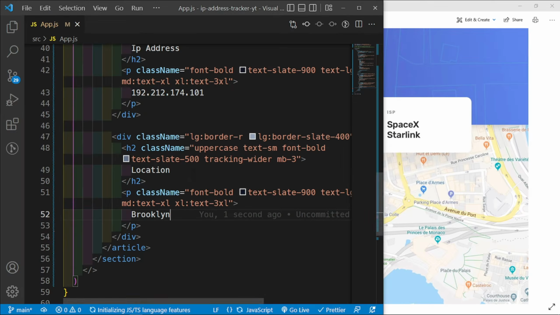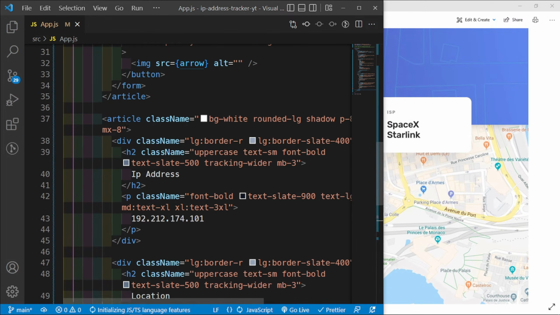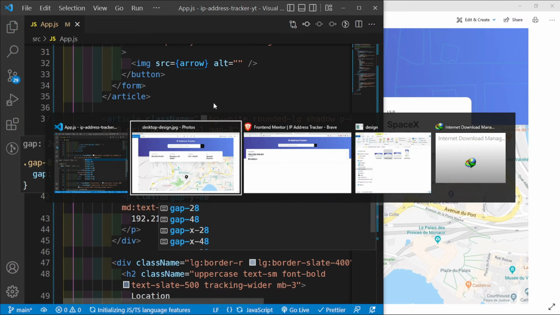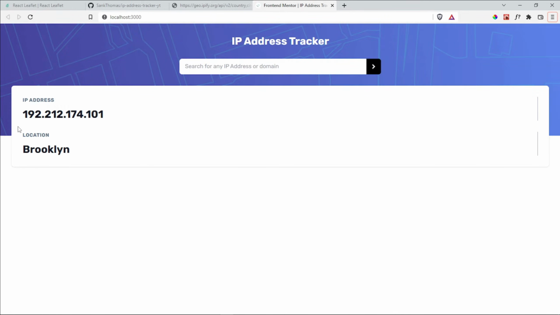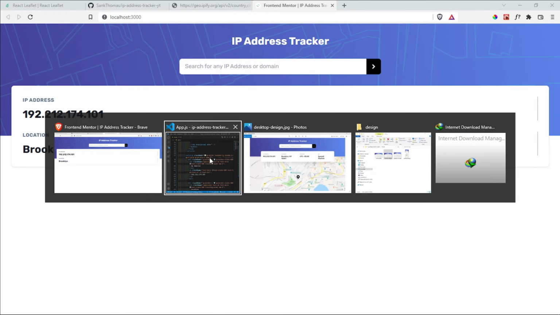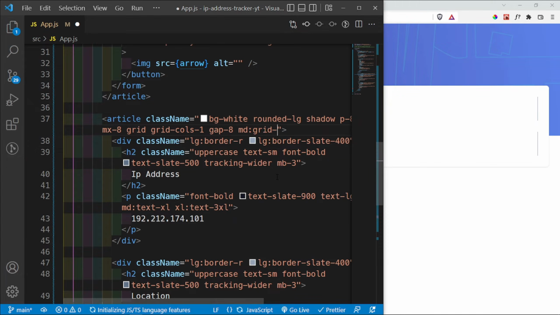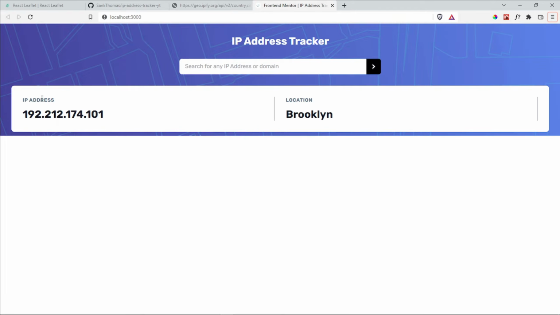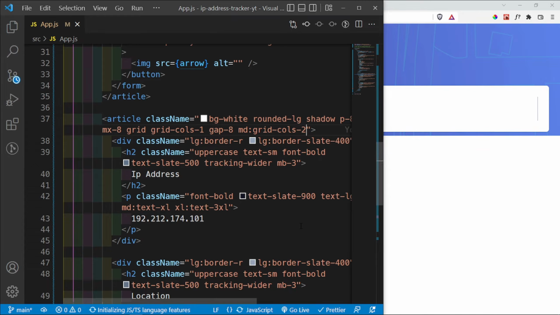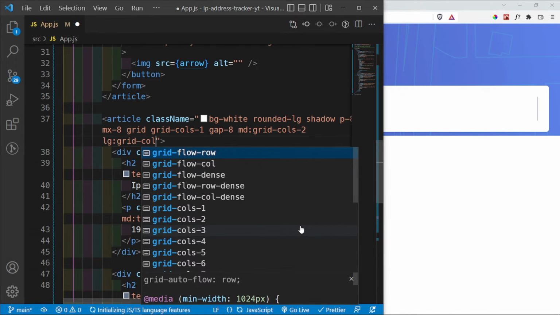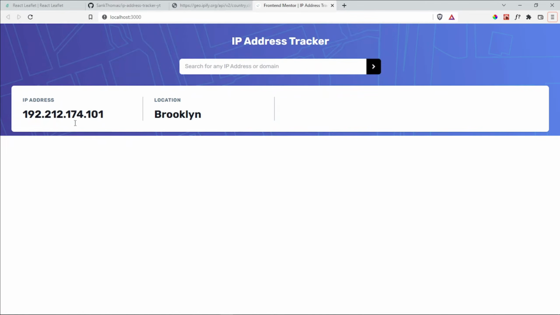So what we're going to do is, inside the parent article, which is this one, we're going to display this as a grid, and then we're going to give this grid columns of 1 for small screens with a gap of 8 to push them away from one another. You can see that now they're pushed away from one another. And then for medium screens, we want the grid columns to be 2, so that they pair one and the other. And then for large screens, the grid columns should be 4. And then we're going to have 1, 2, 3, and 4, which we're going to add. And we're going to have this.